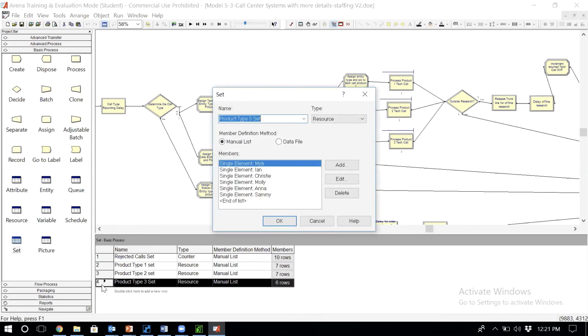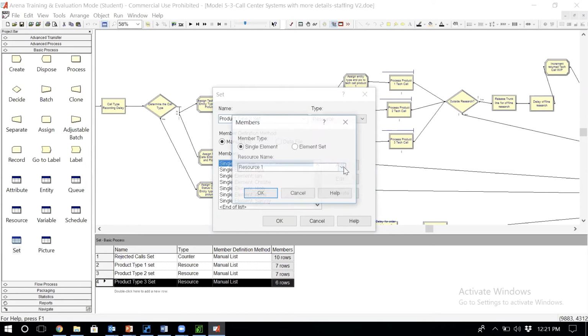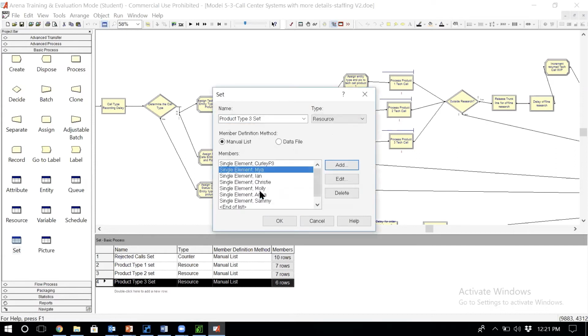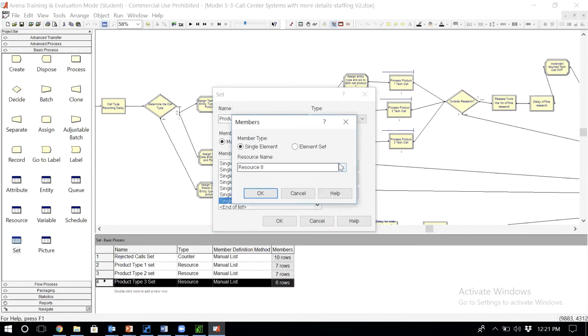And then for product set 3, I'm going to add the dedicated resource, and at the end I'm going to add Hermes.